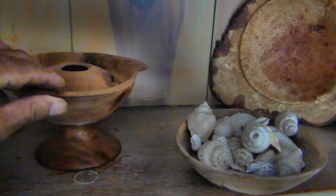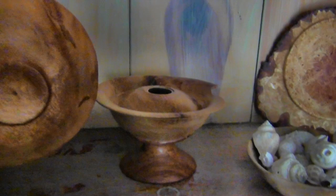And some of these pieces, like I said, this one is fairly new. This was part of that gift that I received from a fan in California, and that was the redwood burl. This is an old oak piece, still in perfect condition, still pretty much the way that I turned it. Another old oak. This thing's got to be 4 years old.